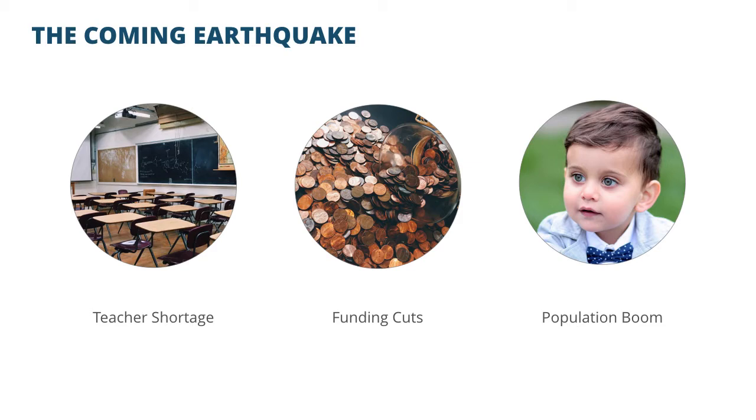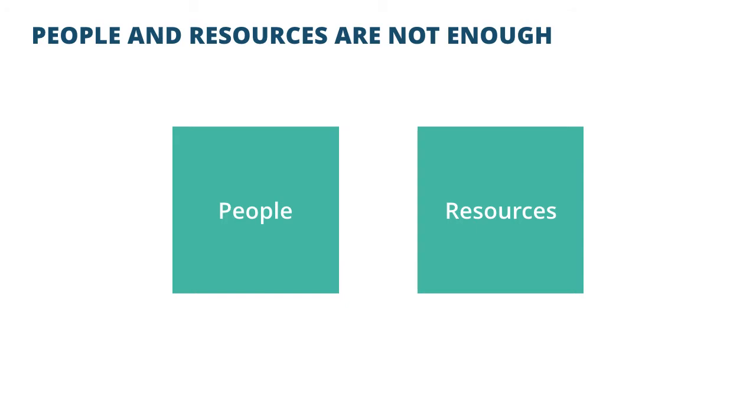This is why technology has to be important, because people and resources are not enough. If you look at the last 5 years alone, in terms of people, most schools now have a wage budget that makes up almost 90% of their costs. In the last 5 years alone, the number of teaching assistants in school has doubled. It's gone from around 160,000 in UK education up to 340,000, or around those numbers. As a way of reacting to the challenges schools have faced, they've brought in more teaching assistants, and that increases the wage bill and drives costs up for the school.